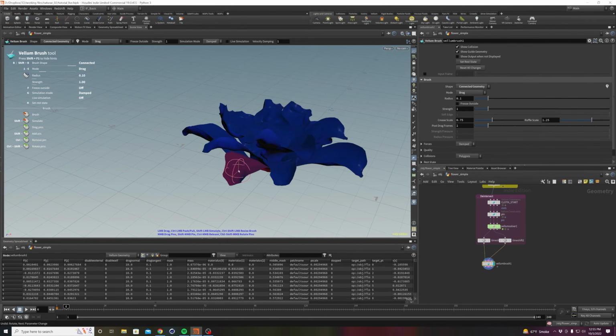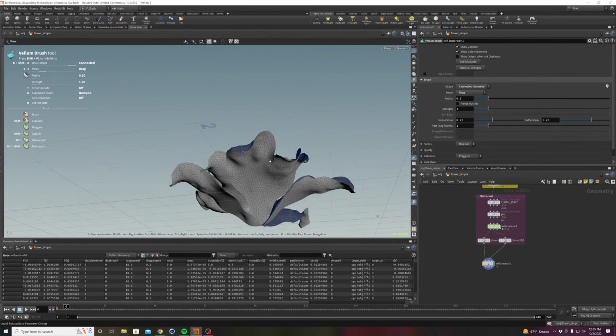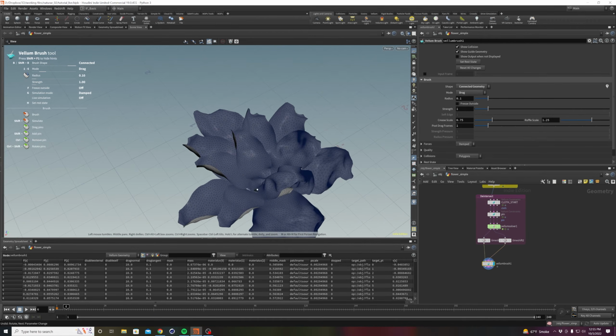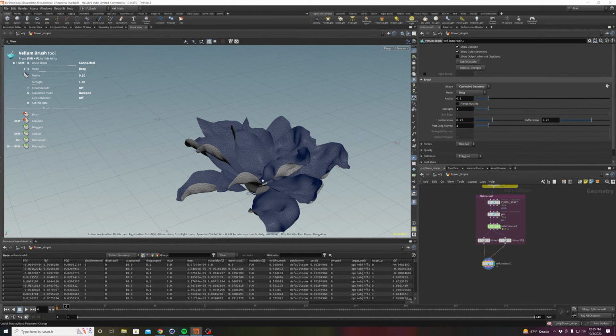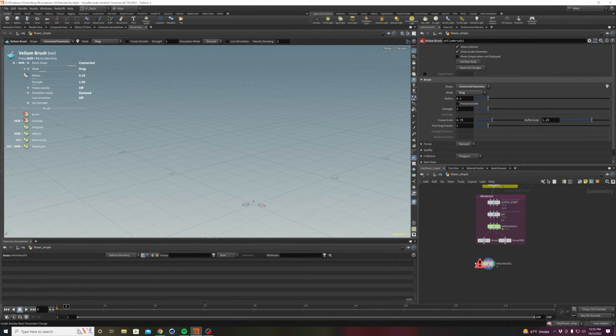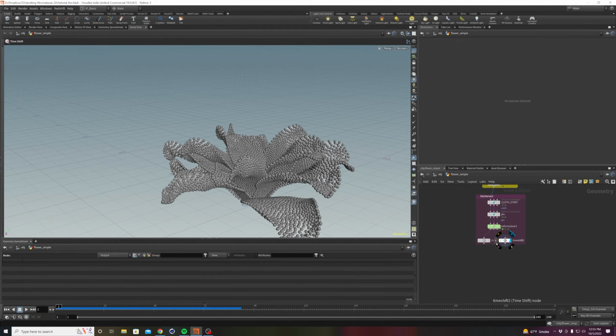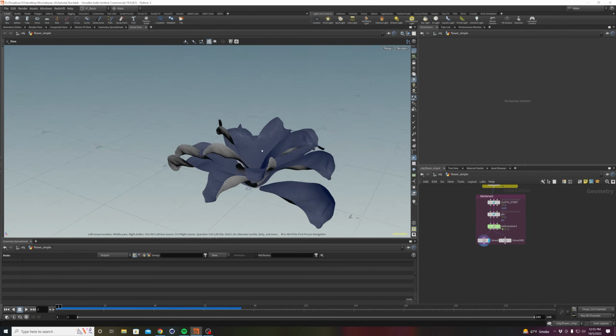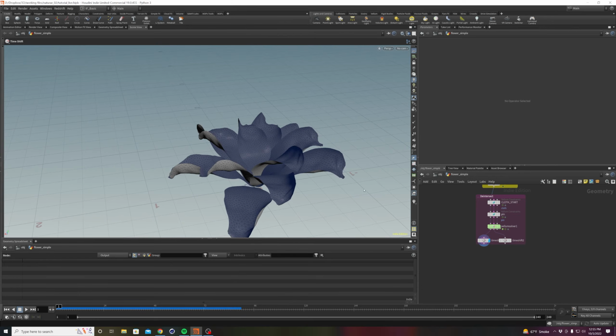And it respects the collisions. And look at that. It's amazing. So it's a really great way to have very granular control over the art direction of what your flower looks like. But for now, I'm not going to use that. Like I said, this is a very simple flower, and I don't really necessarily need that. I don't need these to be any wrinklier than they are. I think just for the purpose of this demonstration, I'm going to use it like this.